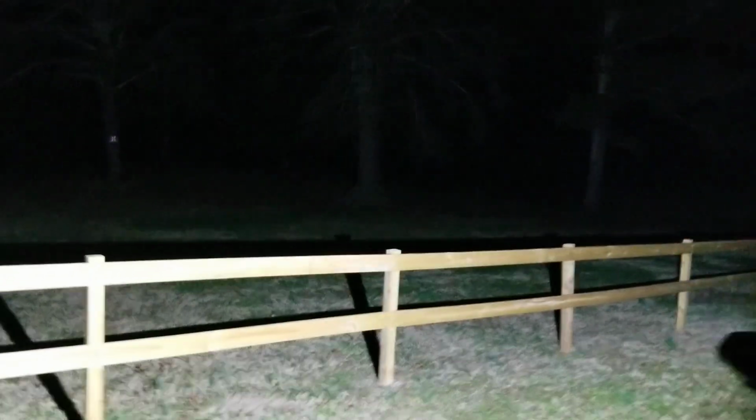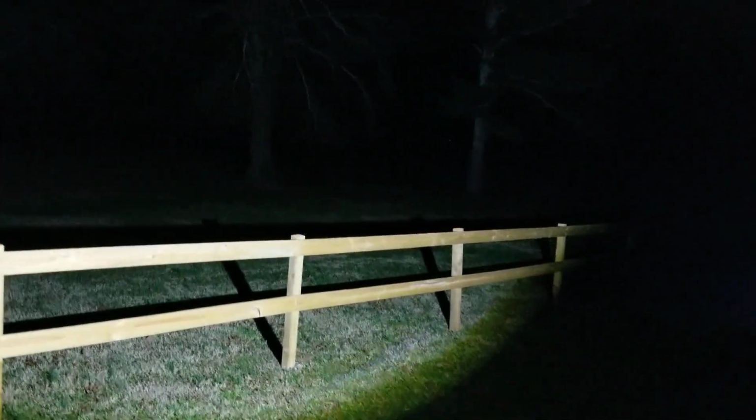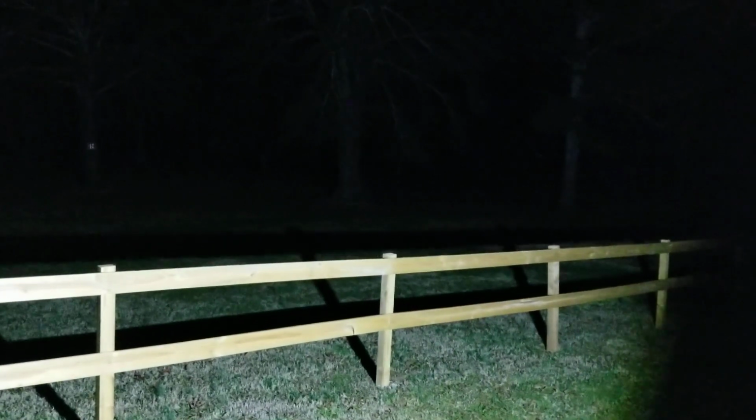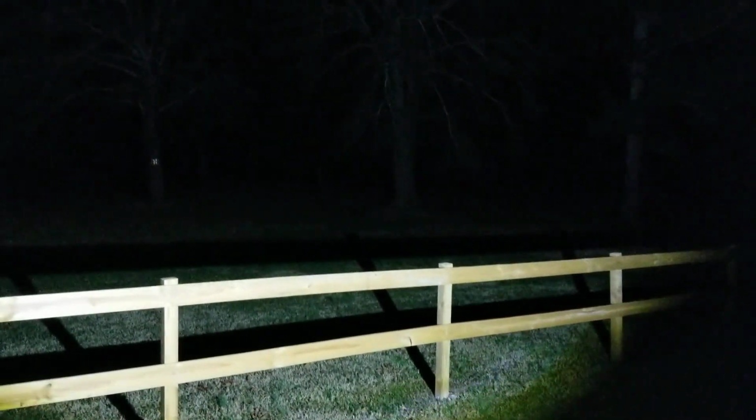I mean, that's ridiculous. That's zoomed out. You heard him say that's zoomed out. Now this is with the flood on. Look at that, that's pretty impressive. I mean, it lights up the whole backyard. I don't know if the camera does this justice or not. And you might be able to hold it up higher and shoot it over the fence. I mean, that's 4 trees, man. Oh yeah, you can easily see to the top of these trees, easily.